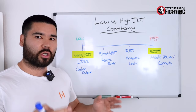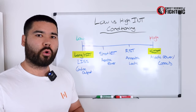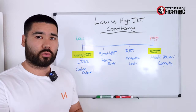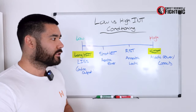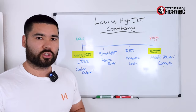Whereas someone who's a more slow twitch dominant athlete — doing more low-intensity work may not benefit you that much. You already have the oxidative capacity, you're already fit, and you need the ability to express power quickly. That means you may spend more time at the high-intensity end, even when you're further away from the fight. And because you're more slow twitch dominant, you recover much faster than someone who is fast twitch dominant.